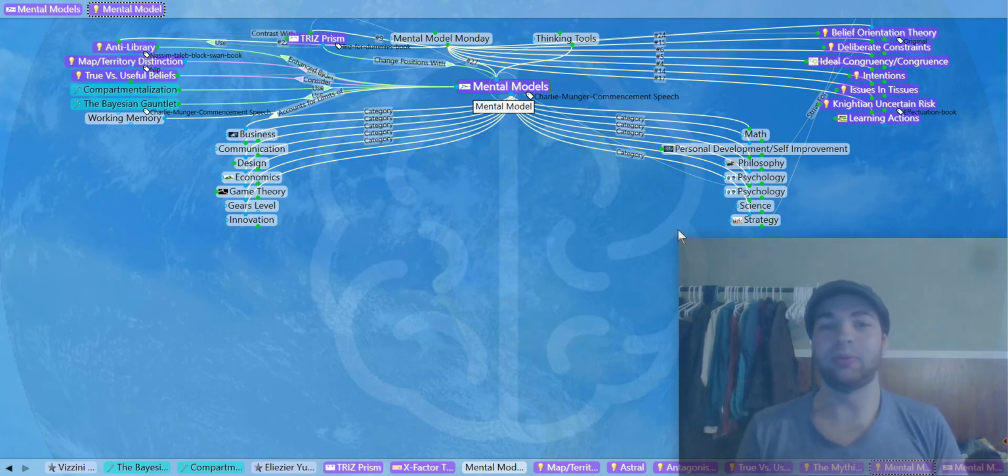So what I want to do is make the case for mental models, because it's not obvious that this is how you should approach things. Mental models are small slices that give different predictions over a thing.